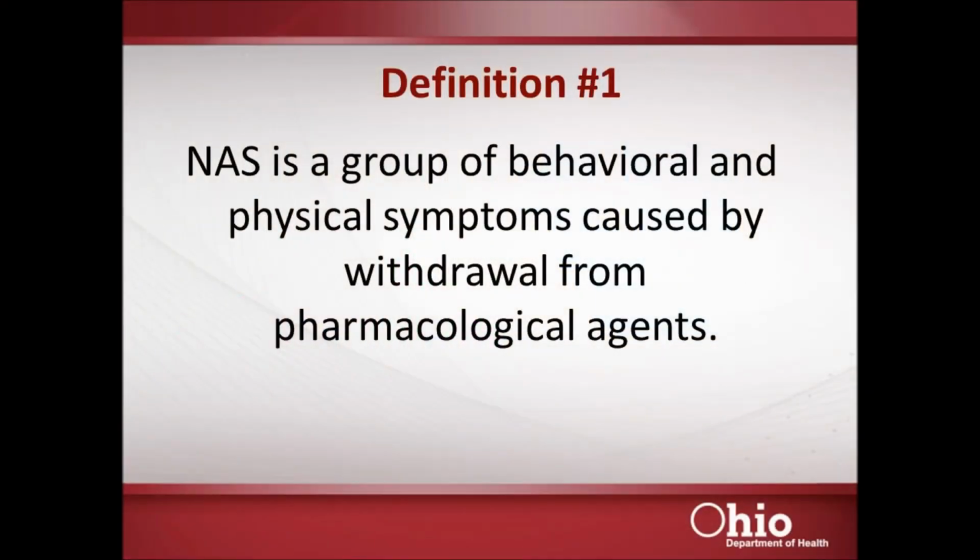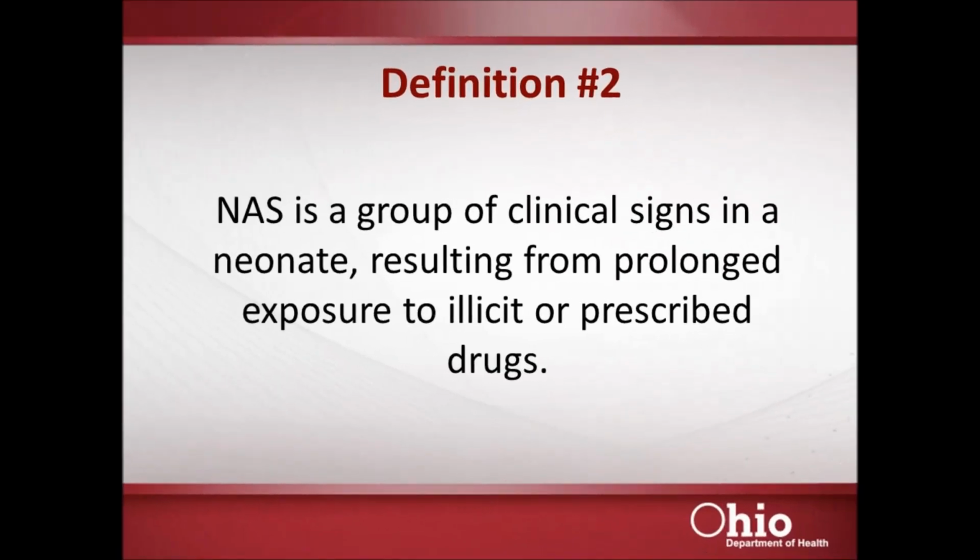Let's start by looking at a couple of definitions. In July 2014, the journal Pediatric Nursing published this definition. NAS is a group of behavioral and physical symptoms caused by withdrawal from pharmacological agents. In the 2015 edition of the medical textbook Beyond the NICU, Comprehensive Care of the High-Risk Infant, NAS is defined this way. NAS is a group of clinical signs in a neonate resulting from prolonged exposure to illicit or prescribed drugs.